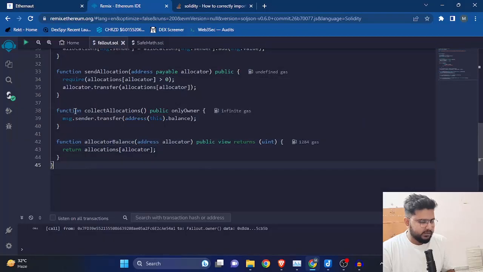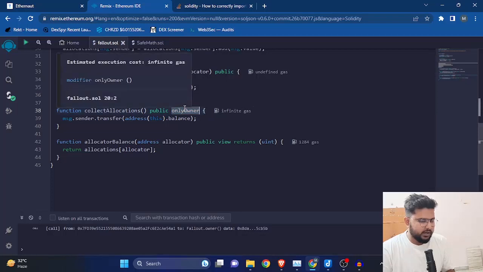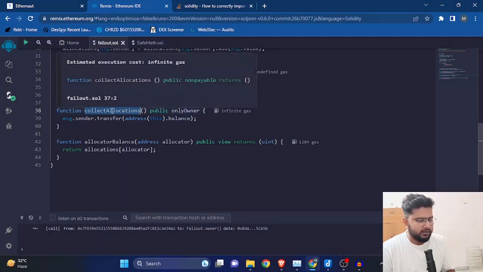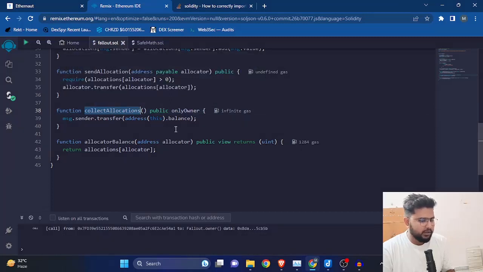The next function is function collect allocations, public only owner, message.sender. So this is basically a withdraw function, and here the modifier is used, and this function can be called by the owner only, right? No one else can call this function. So whoever has the ownership of the contract can collect all the allocations, right?